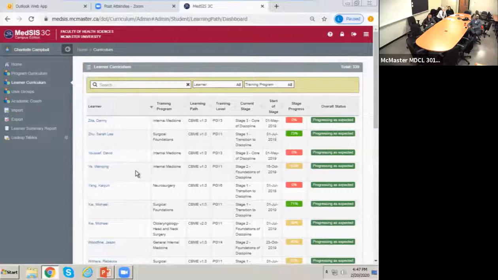And then the overall status is manually assigned by the program. So your trainee will not flip overall status based on how much they have done in this particular stage so far.